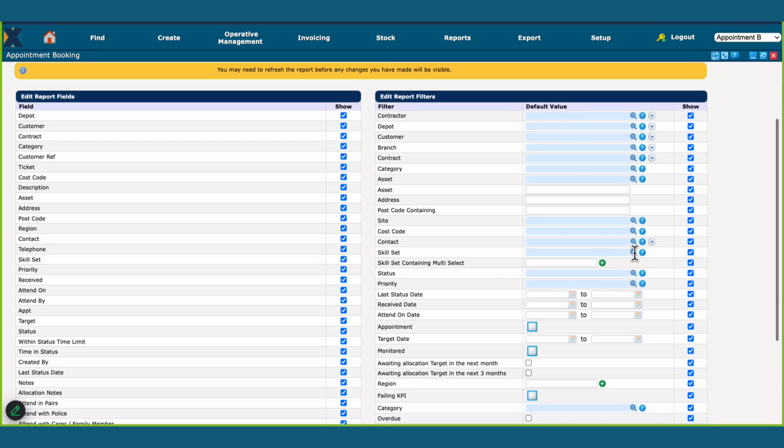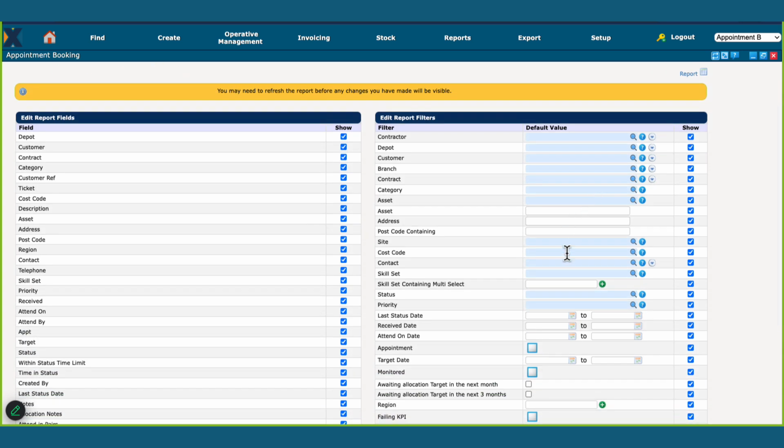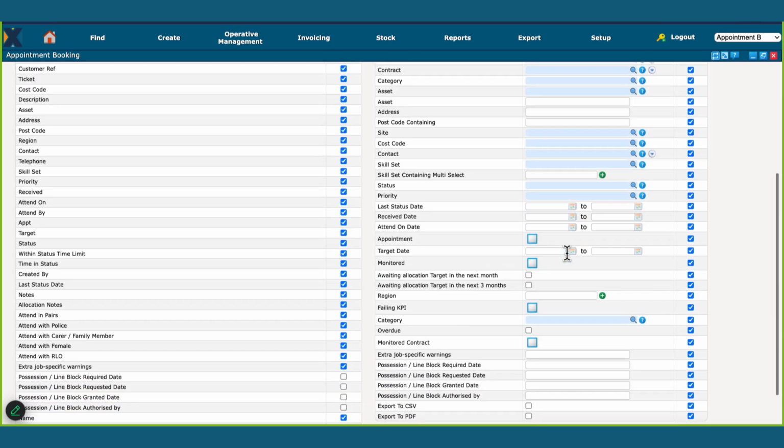So the set of columns on the right allow you to predefine filters. Now this one I would possibly say is quite a dangerous thing to do unless you are deliberately doing it for a very specific reason and you know you've done it. The reason why is you can pre-populate this with a specific thing so that it will always run that report and always filter for that thing.